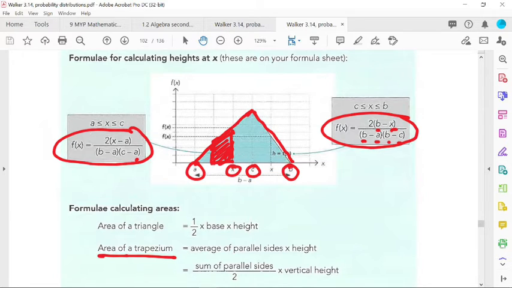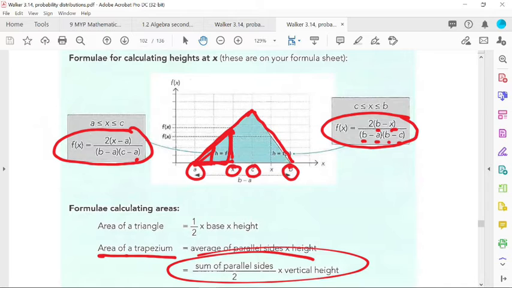But if you think about that particular shape, it's a big triangle minus a smaller triangle. You could find the area of the two triangles and subtract out the part you don't need. So either way you want to do it, or you can just memorize this formula. Be prepared, because they're not going to give you this formula. You can treat it as two different triangles and subtract out the smaller one, perfectly acceptable. So you get a choice there.